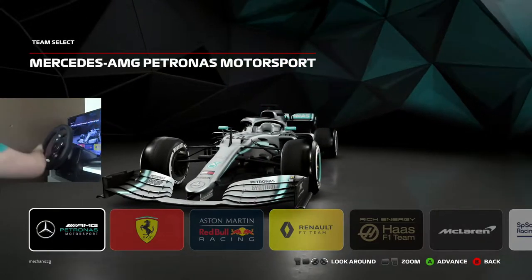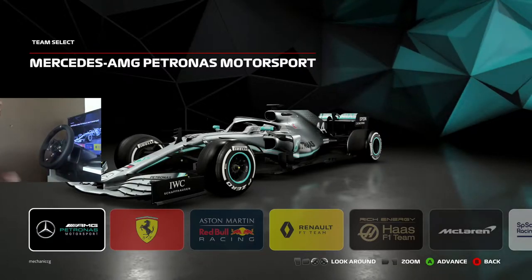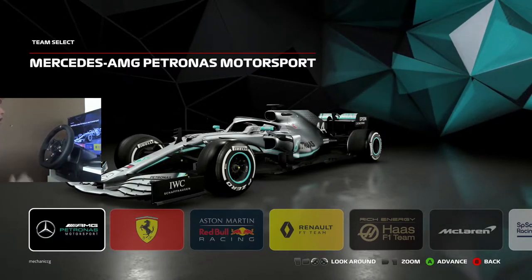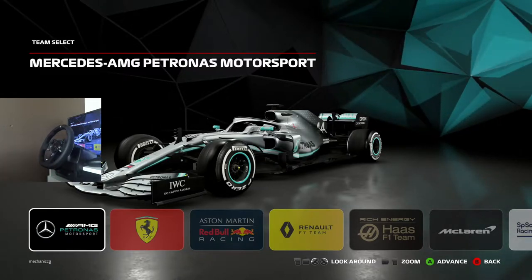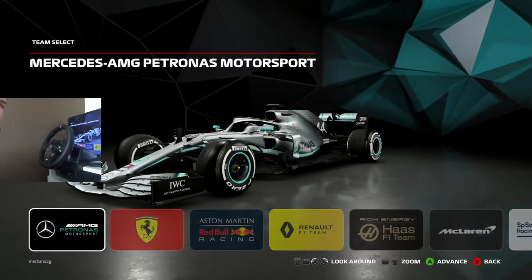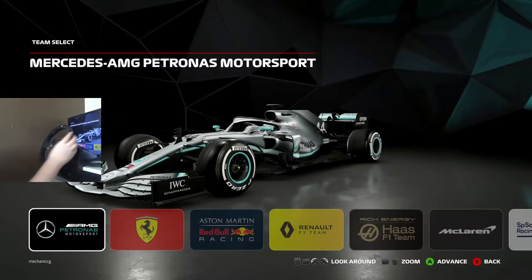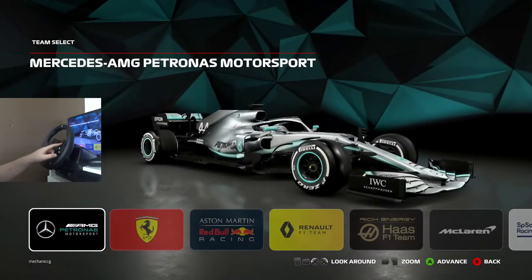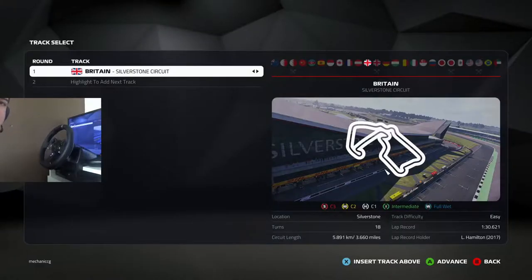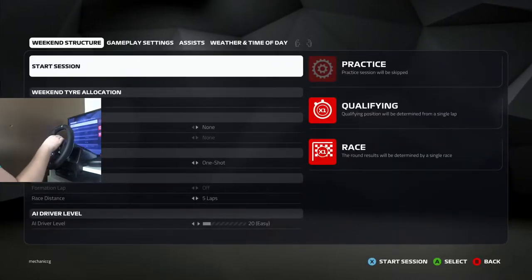Since getting this wheel, I've decided I want to challenge myself and get more into sim racing, get into F1 and all those kinds of games. As F1 2020 is coming out, I think in July at some point, I'm really looking forward to that. So we're going to try and get back into the swing of things, get back into F1. Today we're doing an F1 2019 Grand Prix at Silverstone, which is as British as it will get.